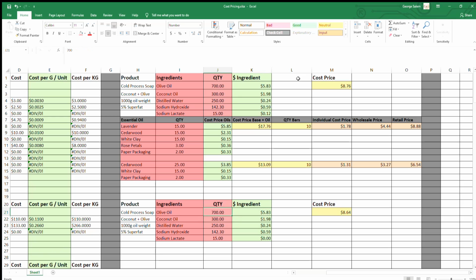Also, if you change some figures, let's say, just for argument's sake, you want to do 500 grams of each, then this price here will adjust, and obviously the price here will adjust as well. That's why using the dollar signs is important. You don't have to.